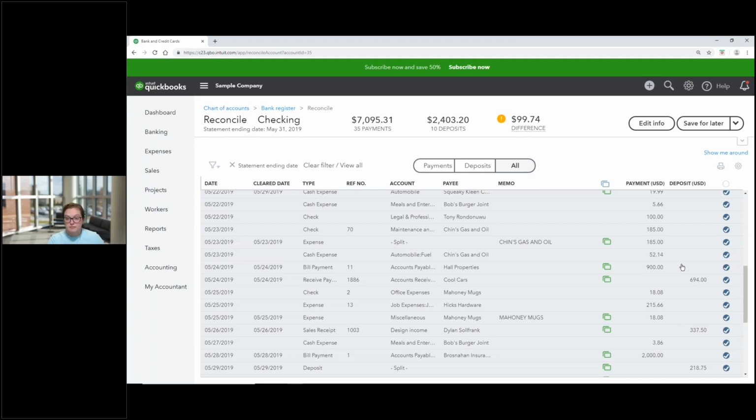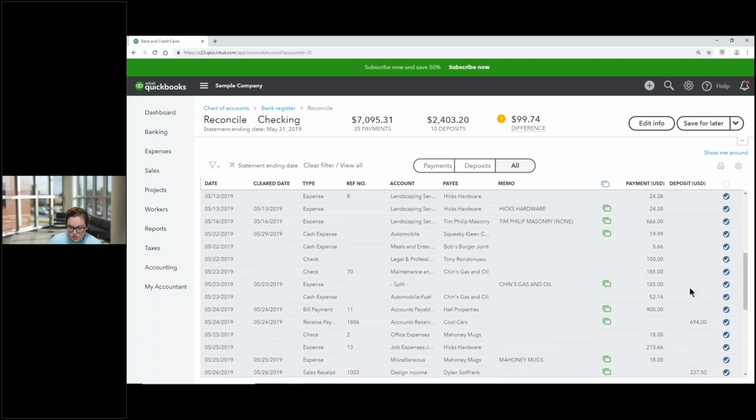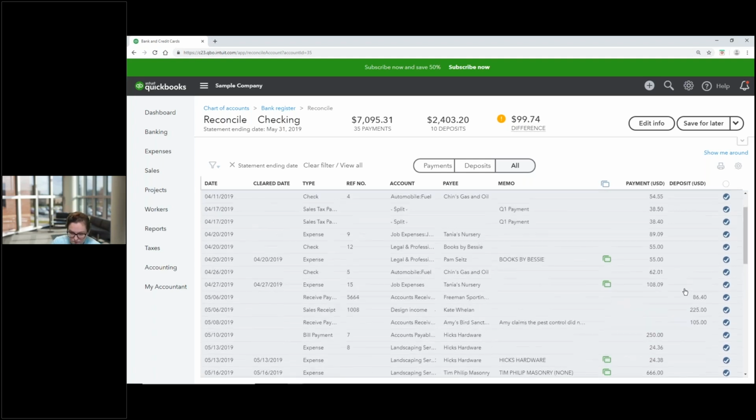Don't check it off, right? You're going to see some things take a little longer to go through your bank. Some things don't do what you expect them to do. The goal is to get QuickBooks records to match the bank records, not to get the bank records to match QuickBooks. Now, if there's an error, then you need to contact your bank. But if you check off transactions that aren't on your bank statement, the transaction's not actually going to work.